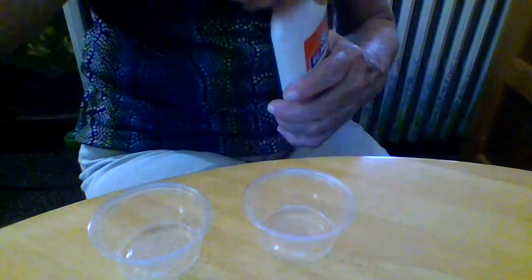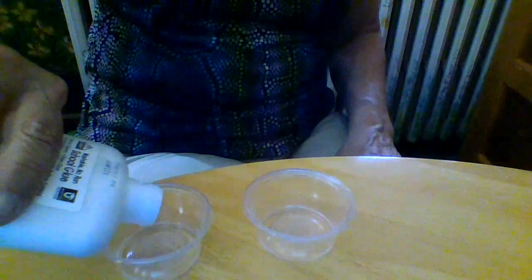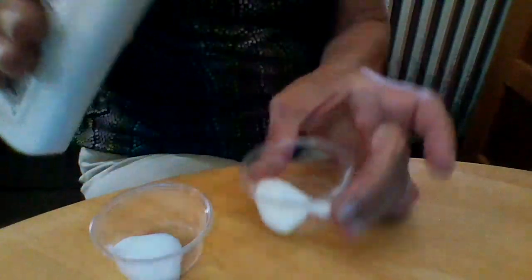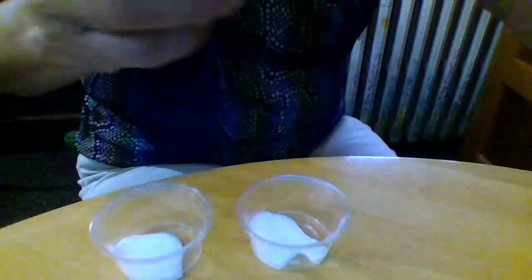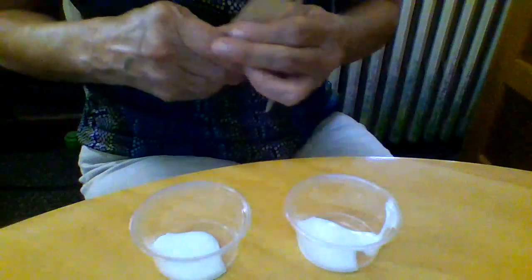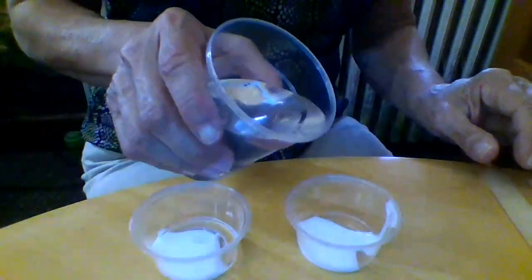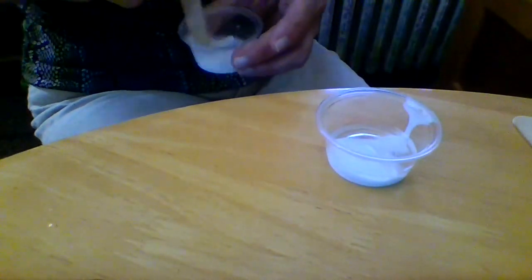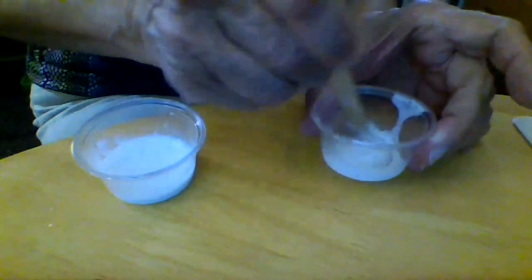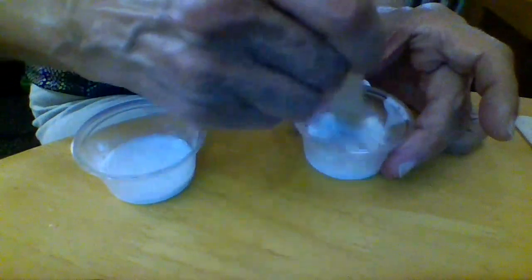To make our paint, we just need some white glue, like this. Put some white glue in little containers — something small, because we don't need to make a lot. If you have a glue container with a little hole, you might want to squeeze it out that way. Then you're going to want to take a little bit of water, because this glue is pretty thick to paint with using a brush. So mix up your water and glue — it usually mixes up pretty smooth. It doesn't really matter if it doesn't all mix together, just so you've got something that will be easy to paint with.